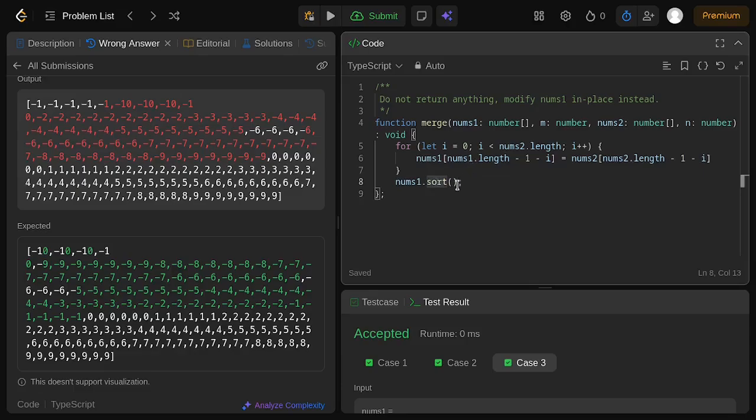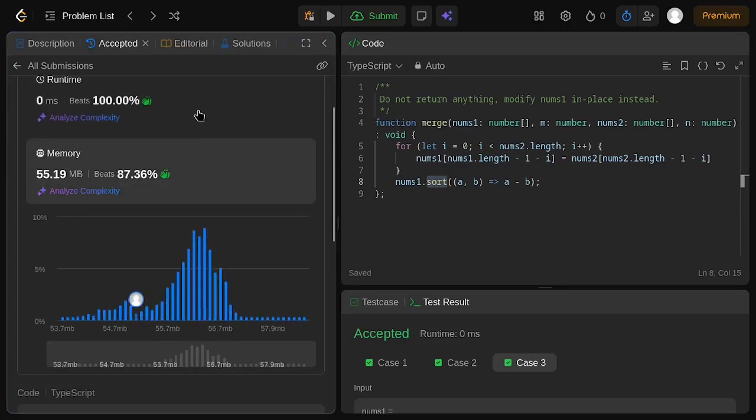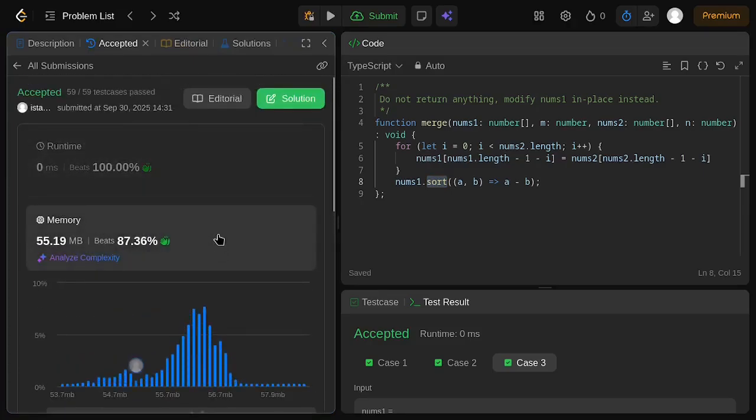And it's because we haven't included the comparison parameter, like comparing both parameters using a and b, and then using the arrow function, and we can just implicitly return a minus b, and that way we are comparing both integers instead of comparing both character codes. So let's run this again, and the sort method will treat this as the integer instead of just a character. And we have this runtime, which is more effective.